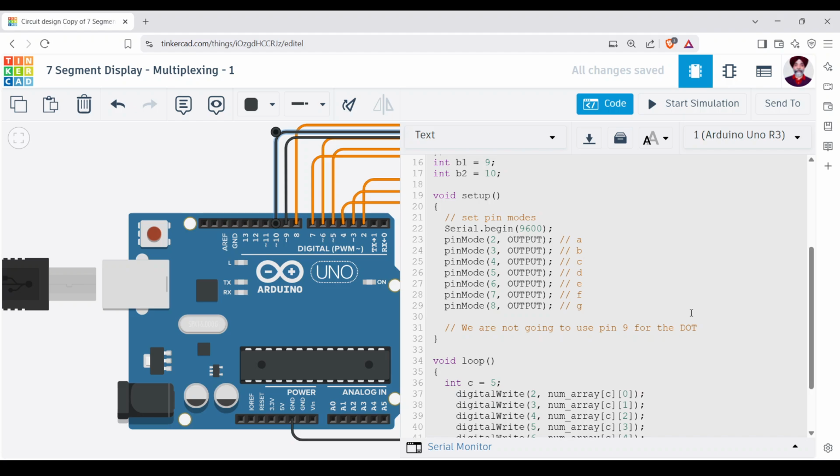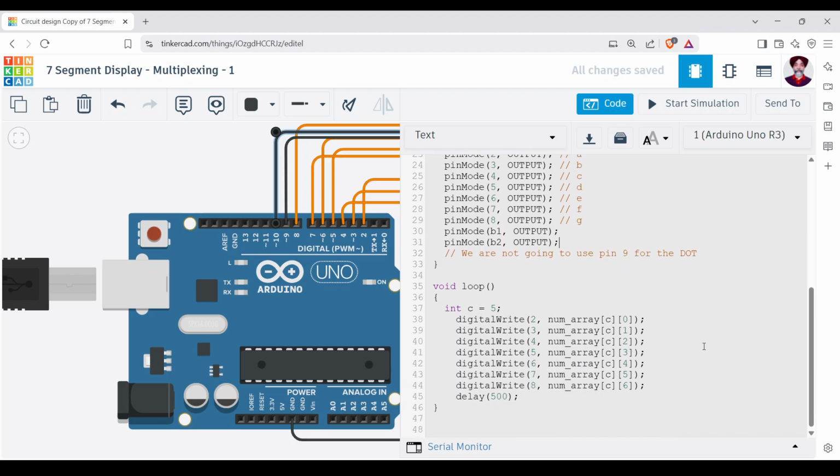So pinMode b1, output, and pinMode b2, output. Both of them are in the output mode.